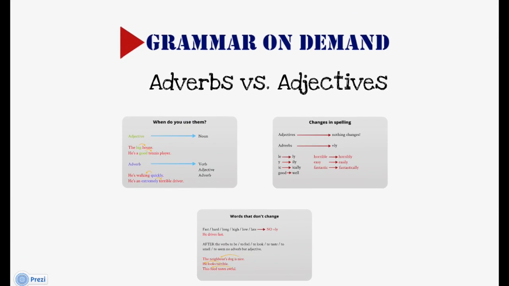Now, I've told you about adverbs and adjectives. I've told you when to use an adjective and when to use an adverb. I've told you that with an adjective, the spelling never changes. And with an adverb, it sometimes does, but there are a lot of exceptions. So I would recommend that you watch this video again, because it is a lot to take in. But if you've understood it after the first time, that's of course great.